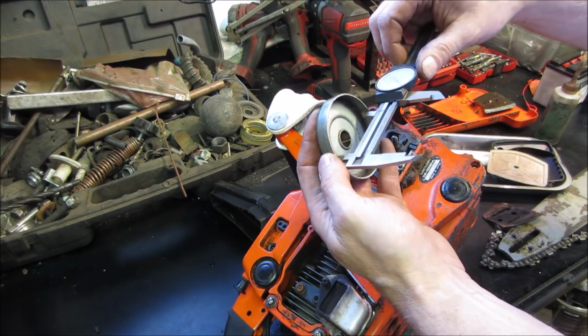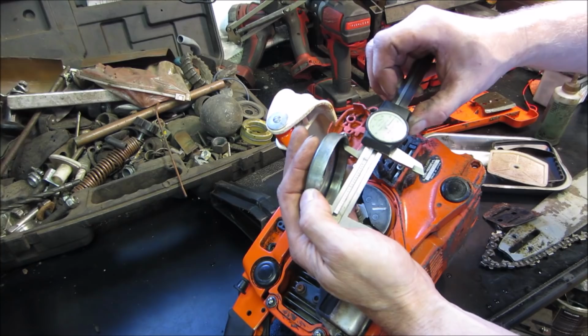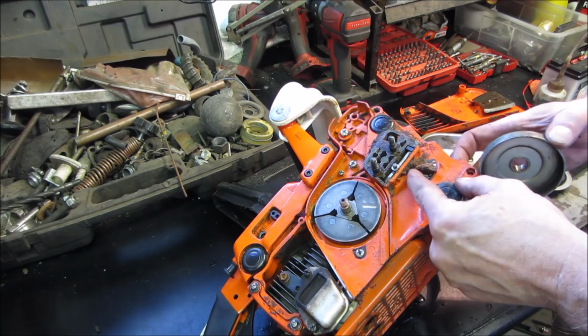There is, what am I at? 60? 20, so there is 10, 20, 30, 40, 50, 60 thou, roughly. Maybe just the way it is. Let's go take a little bit of time. We are going to go put it back together. I'm going to go do a better job at cleaning that crap up.